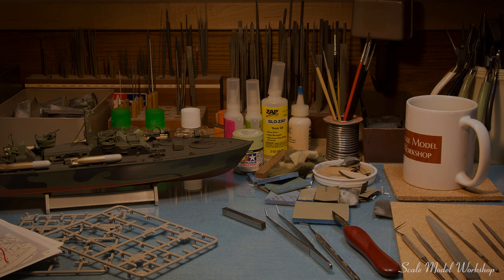But I realized that if I did it again, it still wouldn't be right. Even if it went together perfectly, it still wouldn't be right. And I came to understand why it wouldn't be right, and it wasn't the fault of the kit. The why is the subject of the next three segments. But the key process that allowed me to discover the answer was the activity of cleaning up.